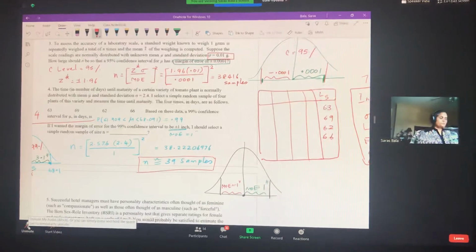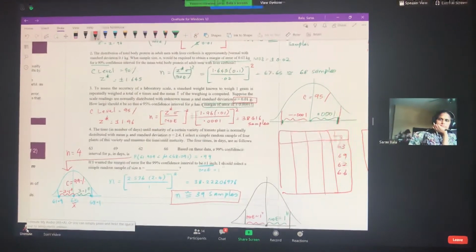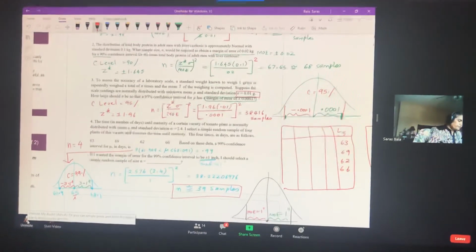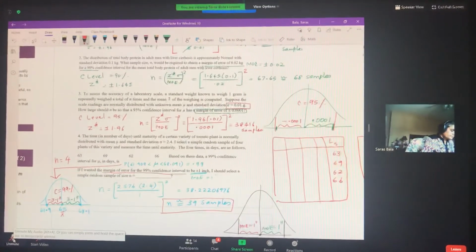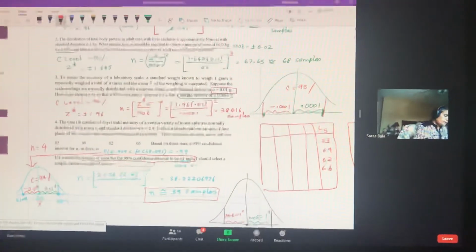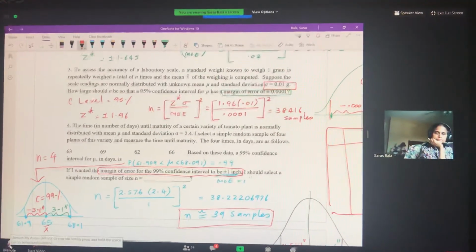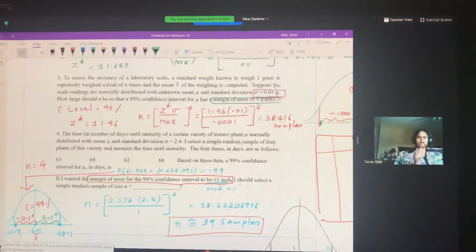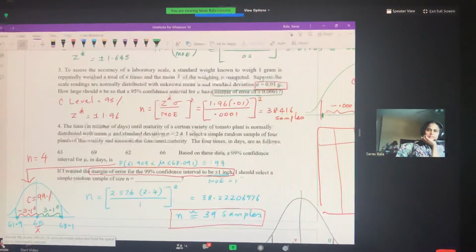I'm wondering where the inch comes into play. Maybe I missed it because I had to step away from my computer for a second. But where's the 1 inch margin of error? So where's the unit inches in the previous portion? Because you're talking about the tomato plant height, or how long it's going to grow, not the height, the size of the tomato plant, if it is going to be 1 inch bigger in size.